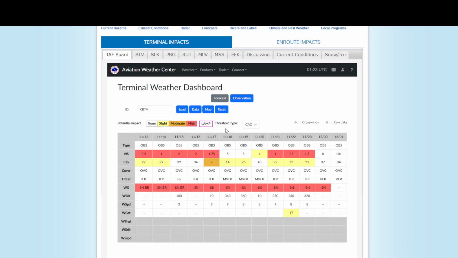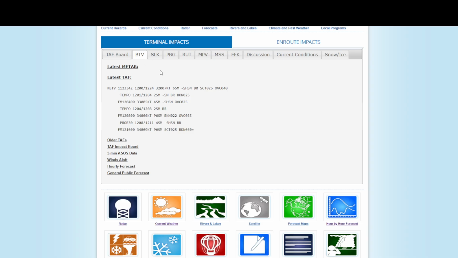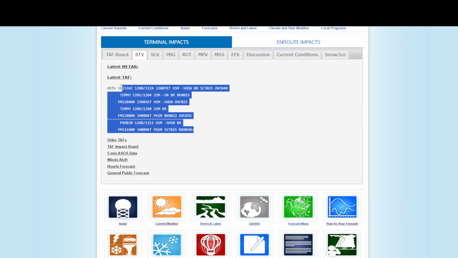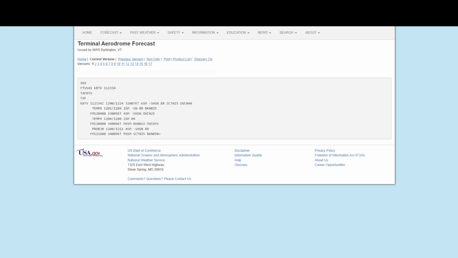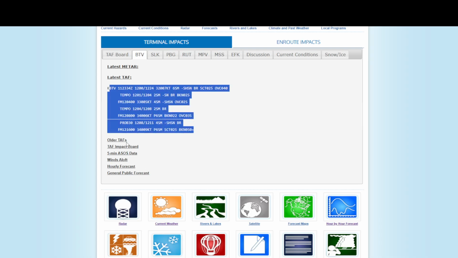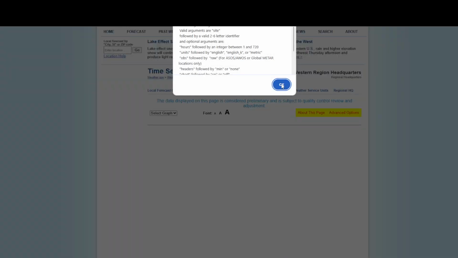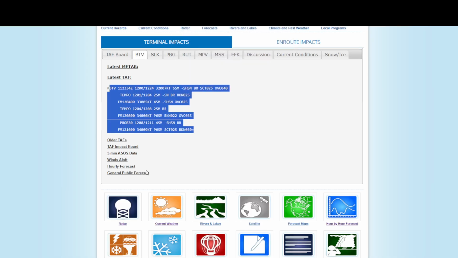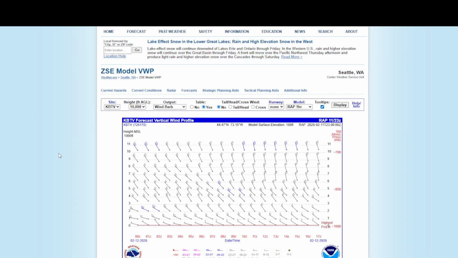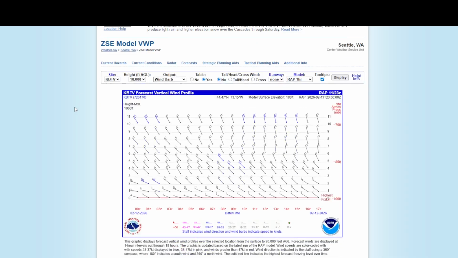You can look through the observations. You can click through each individual site and look through the most recent TAFs. You can even hop through older TAFs. That'll take you to a web page with a text product. You can click for the 5-minute ASOS data, although this one looks to be having issues, at least today. You can get a sense for what the winds are like aloft. Aloft, there is this site that provides the vertical wind profile from our radar.